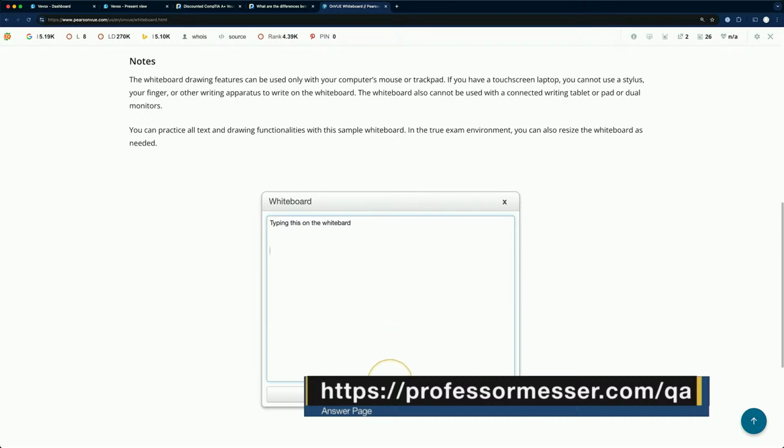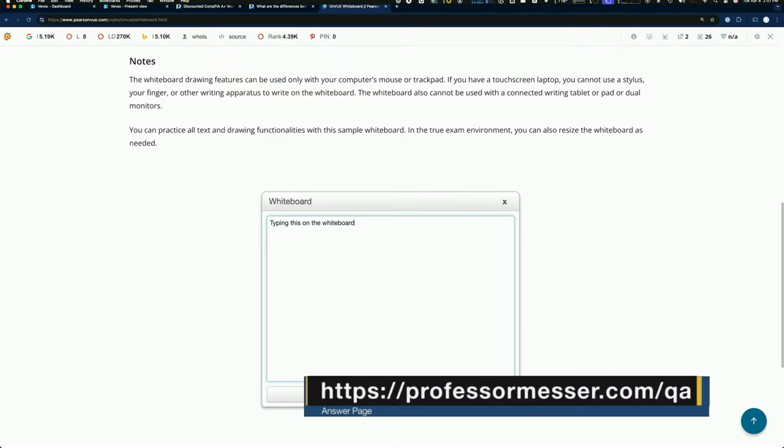This also can be used with just your mouse. So if you want to write on the whiteboard, there's options down here where you can write things or erase them on the whiteboard. So there are different things you could do. I think writing on here with your mouse is probably more time consuming and arduous than it really needs to be. Typing seems to be the way to do it. Board, there we go. So that's another thing.